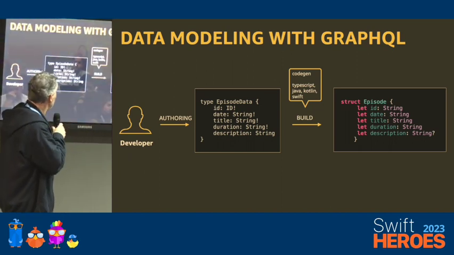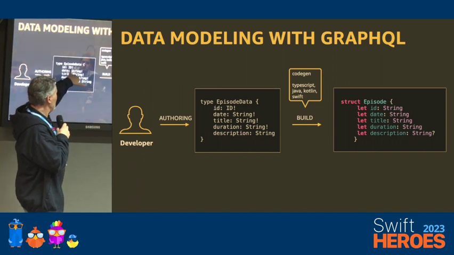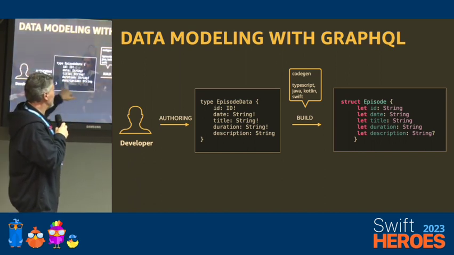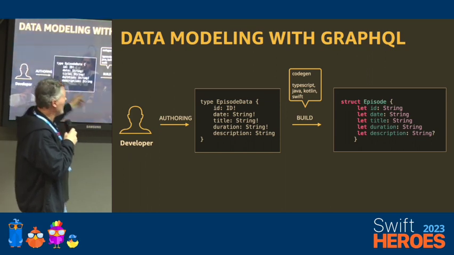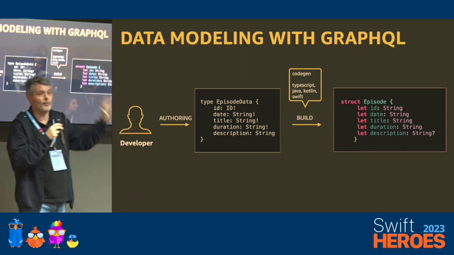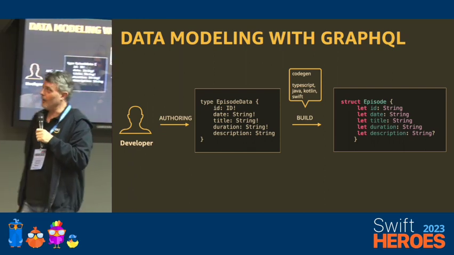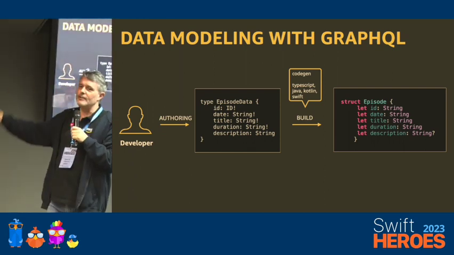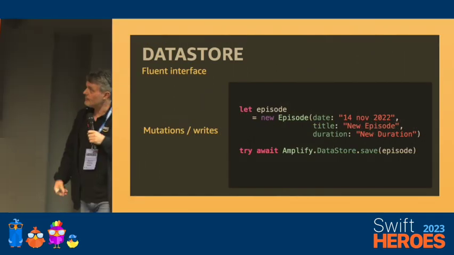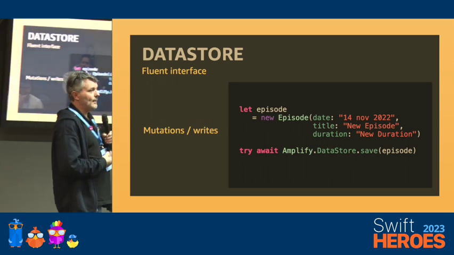Notice how GraphQL imposes the exclamation mark to say that something is mandatory, and there is no sign to say it's optional. In Swift, it's just the opposite. So you have the question mark when it's optional and no mark when it's mandatory. But this is generated for you from this. And then I can start to use that in my code.